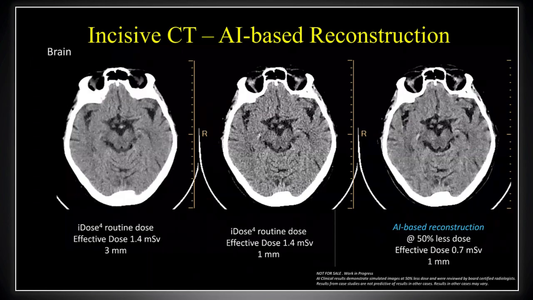Now, here are some examples that the folks from Philips loaned to me, which really, I think, illustrate the great principle. What you have on the left is a standard dose, standard slice thickness. In the middle, same standard dose at 1 millimeter. And you can see as you start to make the slices thinner to reduce volume averaging, the image starts to deteriorate. You lose your contrast resolution. Take a look at the right. You see there's an image there that maintains its gray-white differentiation. It maintains the noise levels. Actually, it even looks like it might outperform the noise levels of the standard dose with iDose conventional iterative reconstruction. It makes a very pleasing image.